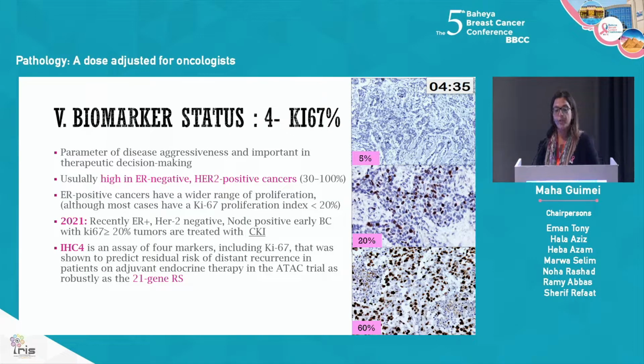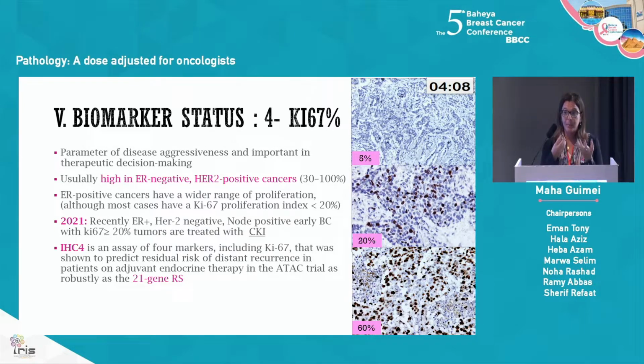The fourth biomarker is the Ki-67. The Ki-67 has not been universally used or advised in recent years because of the lack of consensus about what we call high and what we call low. They spent years saying 14 or 15, now in some places they say 5. There is a lack of consensus about what to call high or low, and also about how we count.